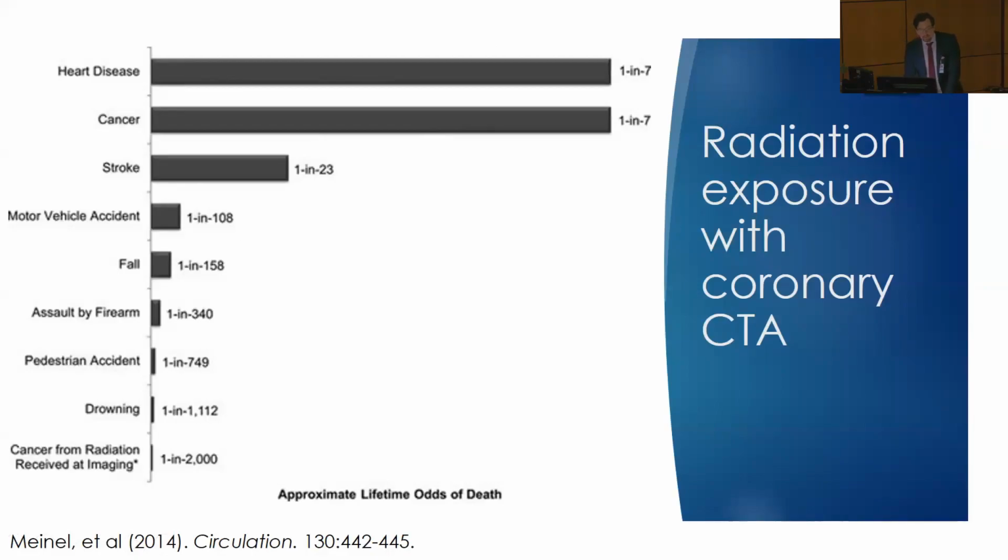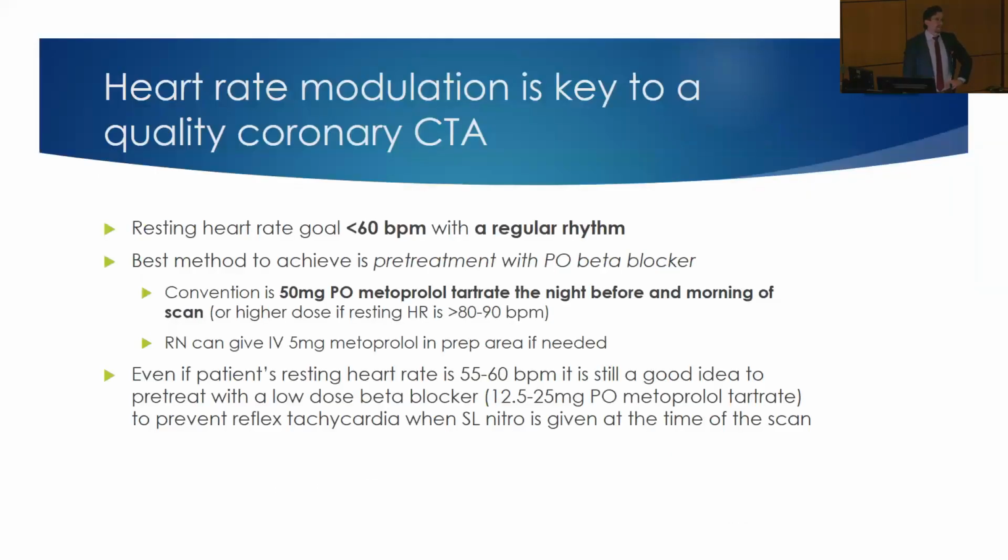And this also helps give you a context like, okay, maybe you are getting nuclear stress tests. What's the real world risk of that? Well, the risk of getting cancer from radiation received at imaging is really uncommon. Okay, 1 in 2,000. And compared to the risk of death from heart disease, cancer, stroke, of course, these things are way more prevalent, but it's still a real concern. You want to be prudent with who, or when, and to whom you are administering a radiation exposing test.